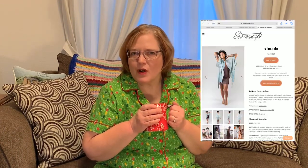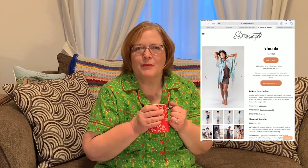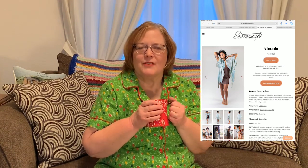Another one that I want to make is a robe, and that one is the Alameda robe from Seamwork. It's really different, and I think it's something that I would really love to make for myself. So those are a few of the basic pajama patterns for adults that I've found.